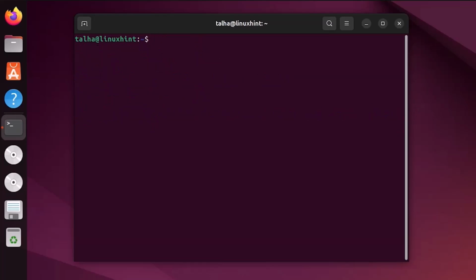Now to make a copy of a file, use cp. For example, cp original.txt backup.txt will create a duplicate file called backup.txt. If you need to rename or move a file, mv is your go-to. Type mv oldname.txt newname.txt to rename, or add a folder path to move it somewhere else. These commands make file management fast and easy.